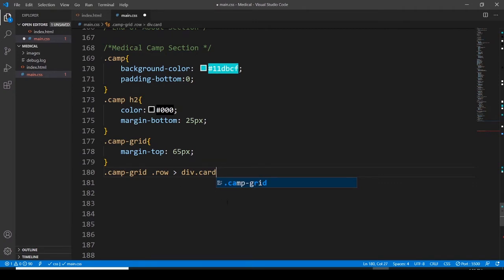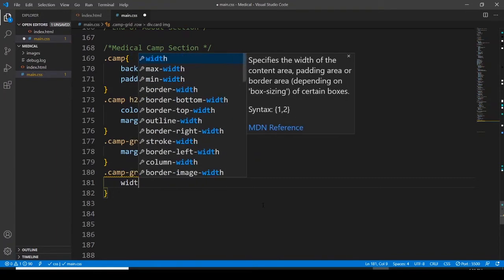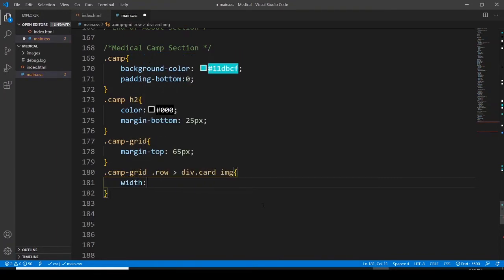If you guys didn't know about this, please search that video in my channel or in any other channel where you can understand this child and parent relationship of the divisions or the parent element. This is the parent element and this is the child element. So I'm using that parent and child element relation type thing here. If you don't know about it, please check that video from my channel. You need to search that one, okay? And I'm not going to explain it, otherwise it will take too much time. It's going to be 100%.